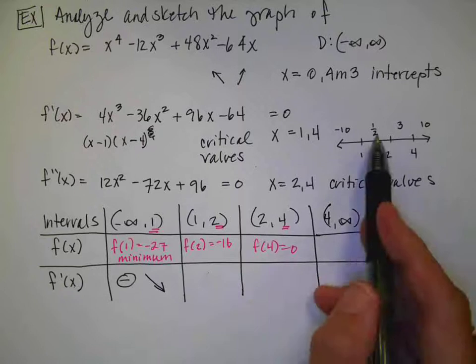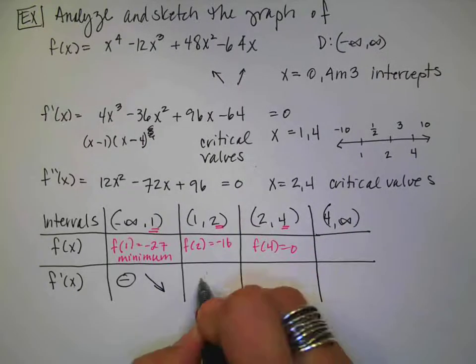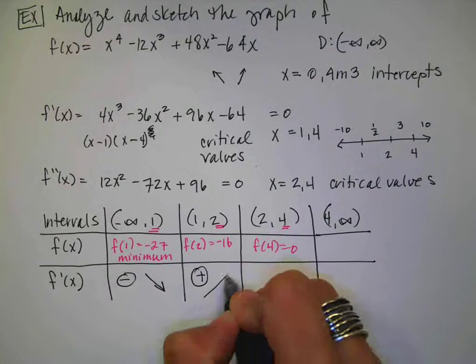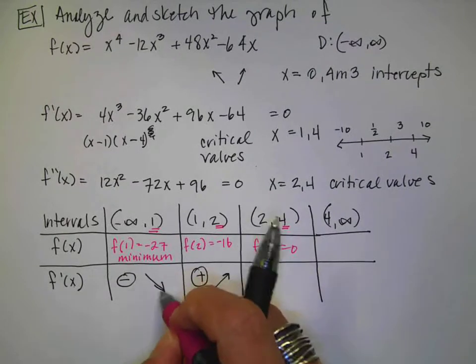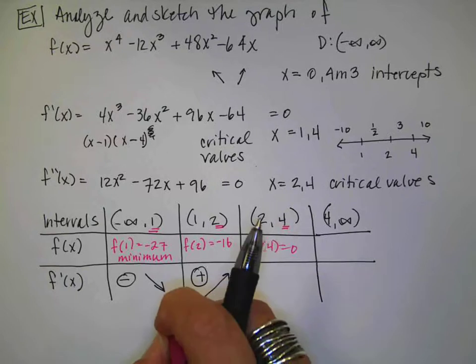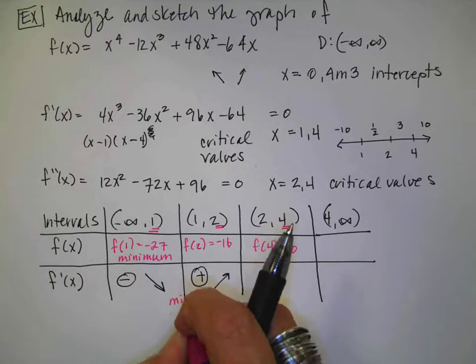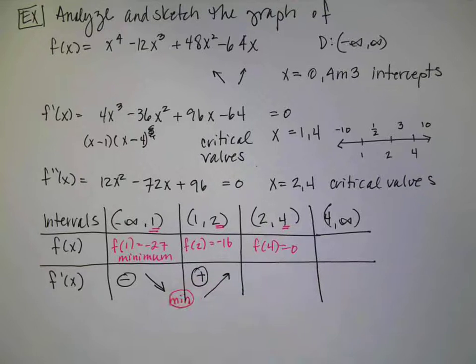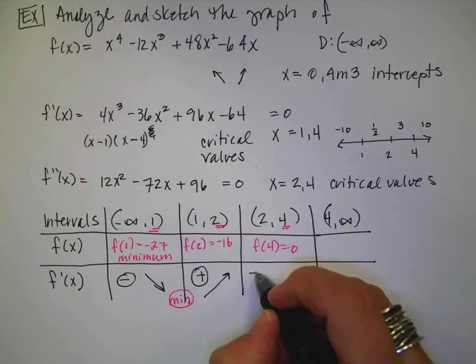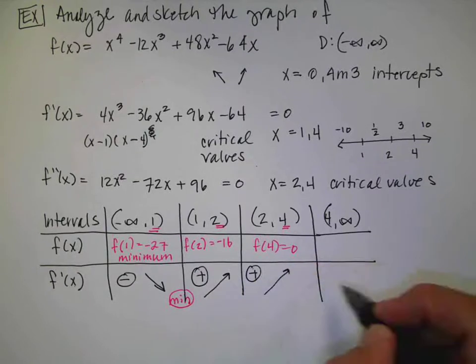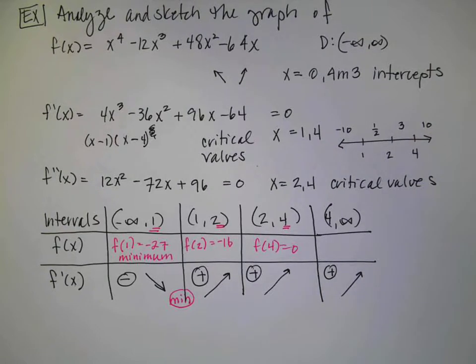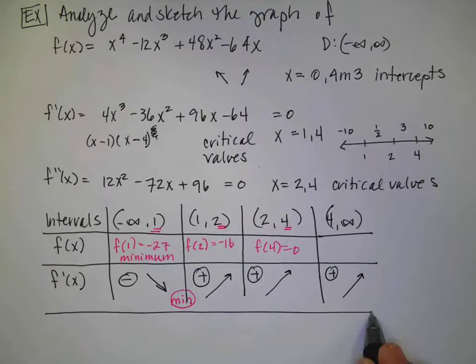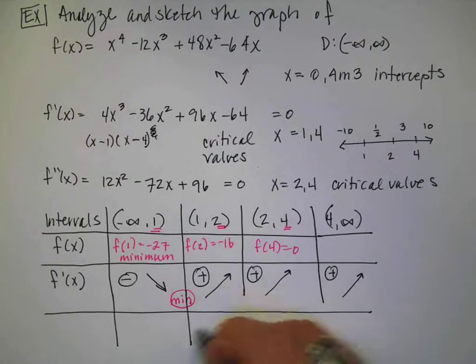If I run a 1/2 in this interval through the function, I'm going to get a positive value, which means that my function is increasing. Well, right here, you'll notice I go from a decreasing tangent to an increasing tangent, so that means I have a minimum right there, okay, which just confirms what we found there. And then in this interval, I'm going to find that it's increasing, and in this interval, I'm going to find that it's increasing, okay?